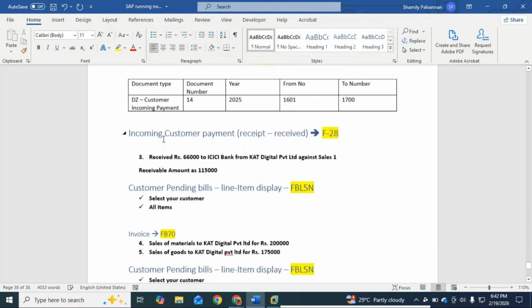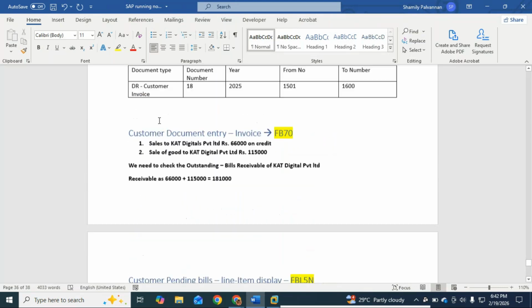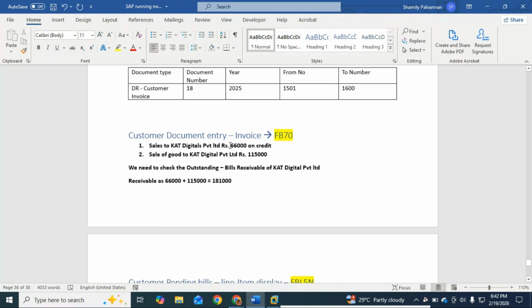So first thing is I made a sale to KAT Digital Limited for 66,000.